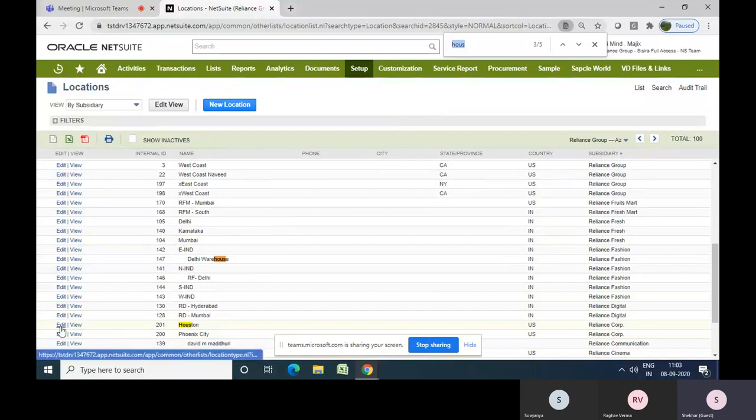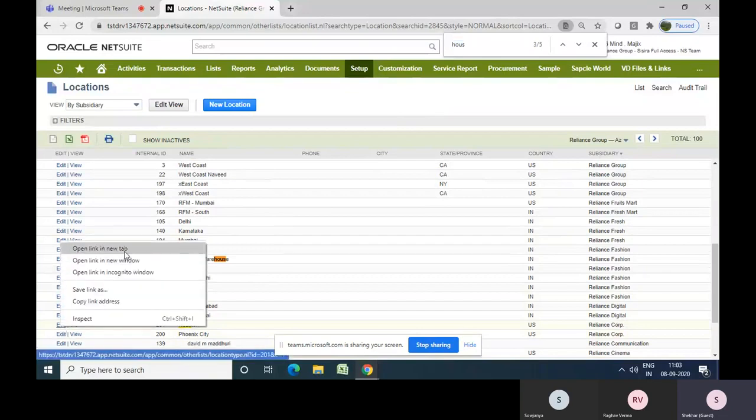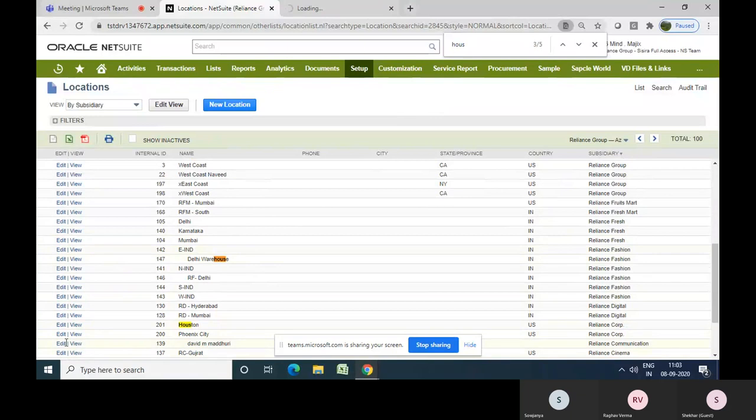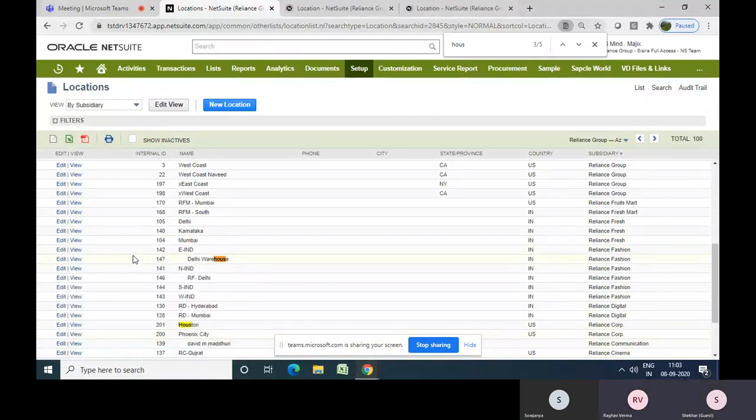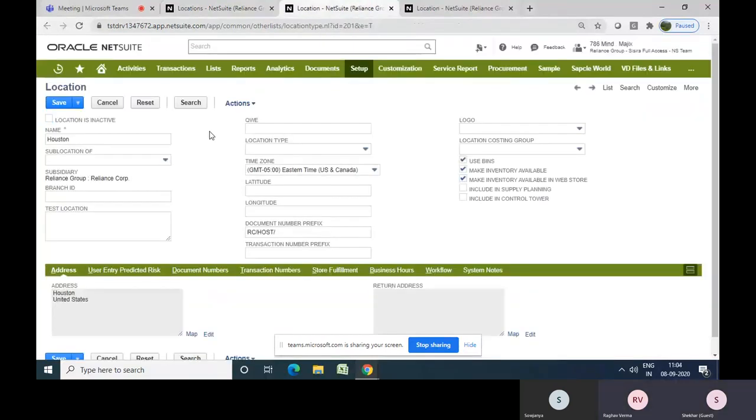So I'll be setting up two different prefixes over there. Okay. So this is the Houston.